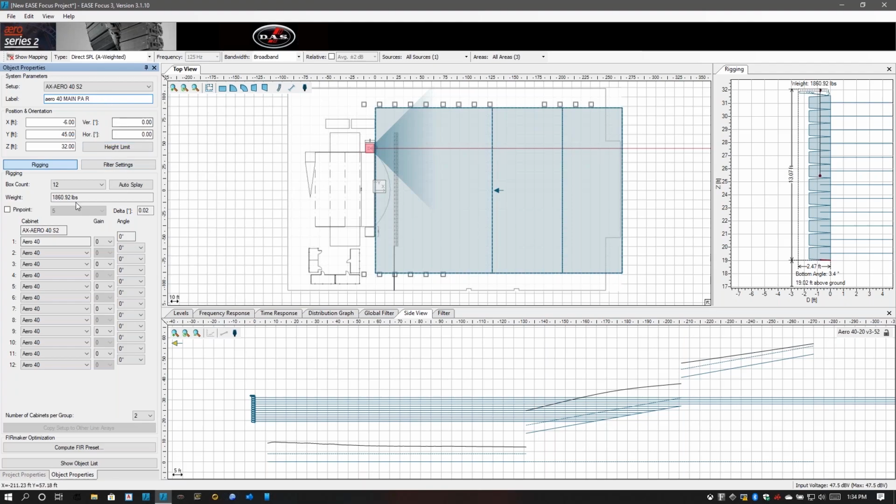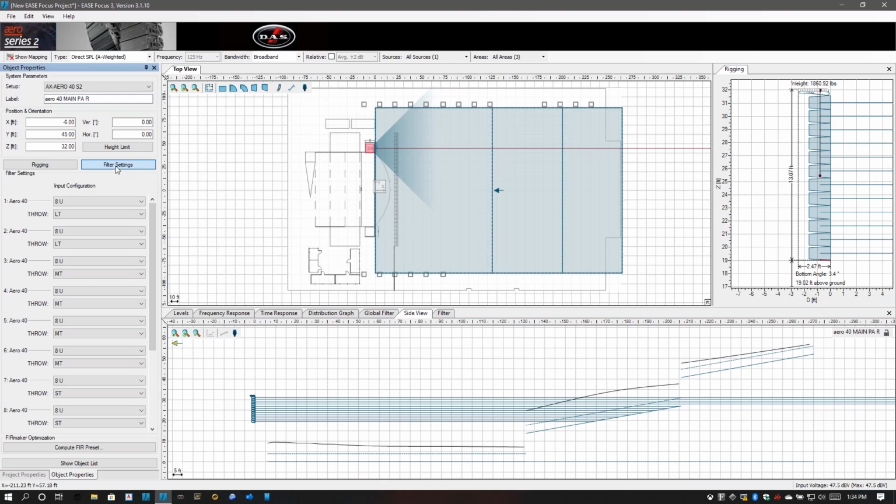Next, once we labeled, we selected those boxes, put them in their proper positions, our coordinates, we will go to filter settings next. It's very important to go to filter settings, because this is where we're going to set our rate compensation. If you go back to our first Ease Focus, we talk about number of units and how it's crucial to add this into your system every time you fly it, only because you're going to be missing highs if you don't do so.